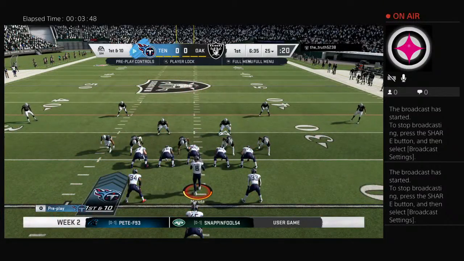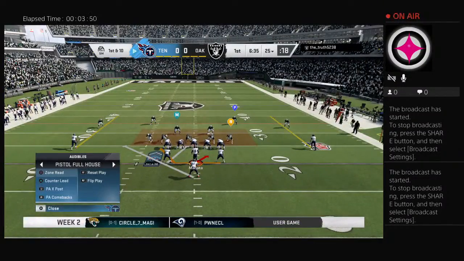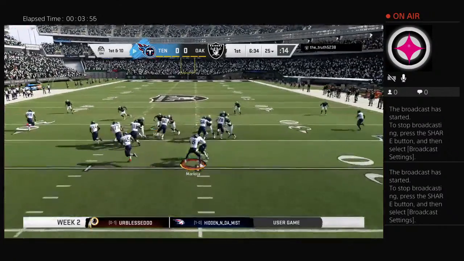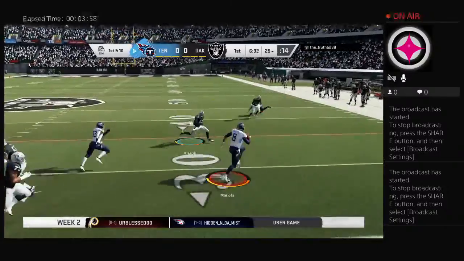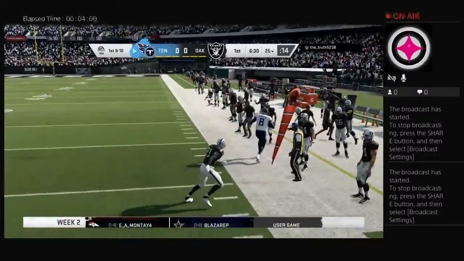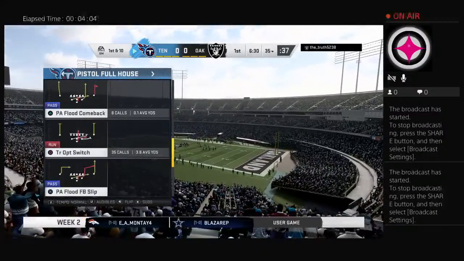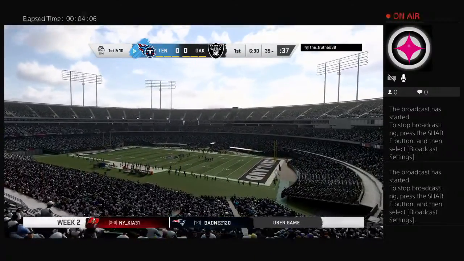Mariota and the Titans break the huddle, 1st and 10 at their own 25-yard line. On the read option, it's Mariota, and he's out of bounds, able to take this one up to the 35. That's a first down pickup for Tennessee on a gain of 10.